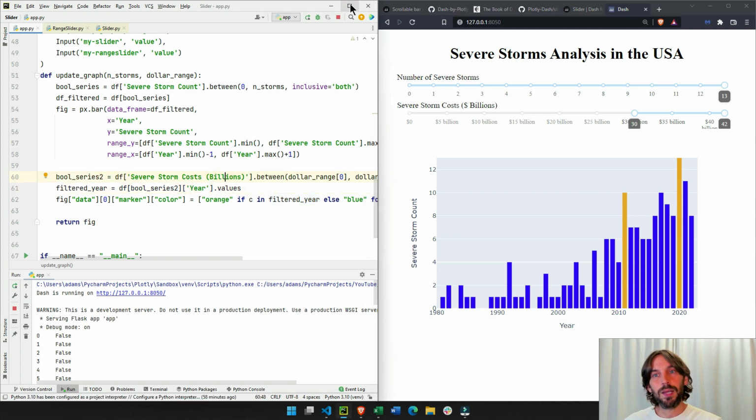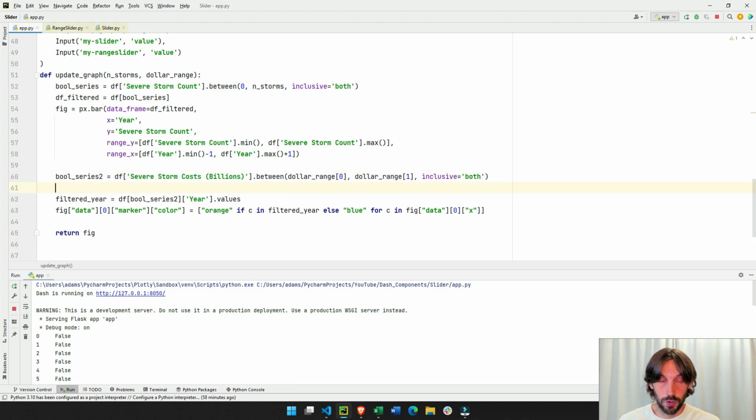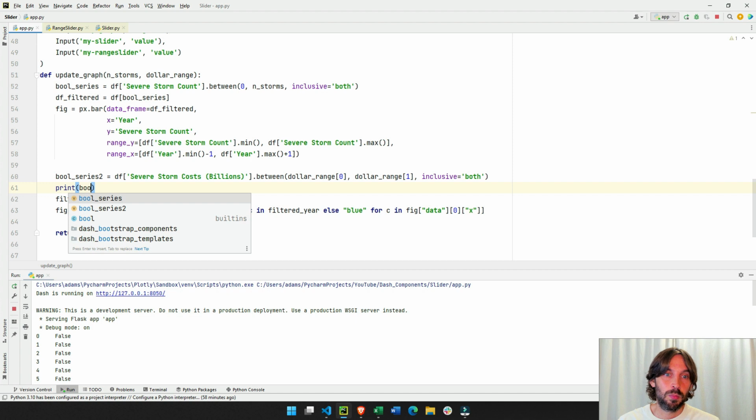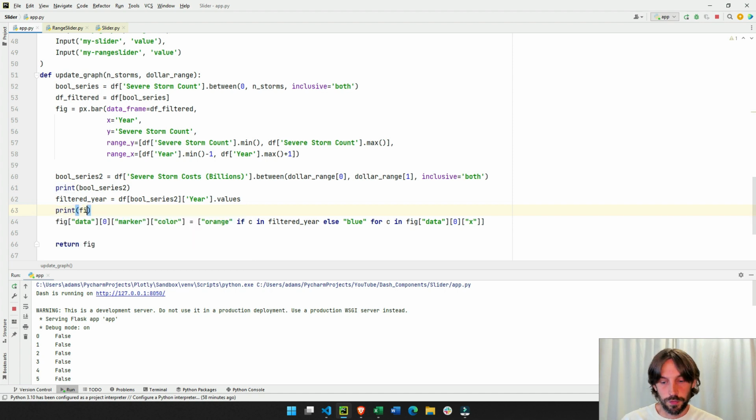For the interest of time, I'm not going to necessarily explain this, but what I would recommend for you to see what's going on is to just print Boolean series 2, and then after this, print filtered, so you'll see what these are.